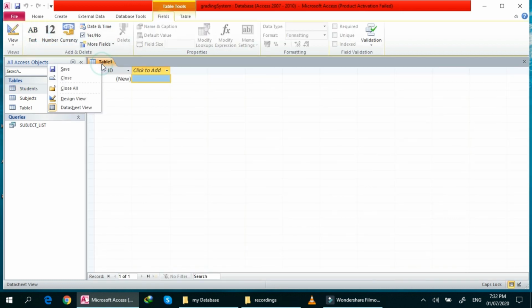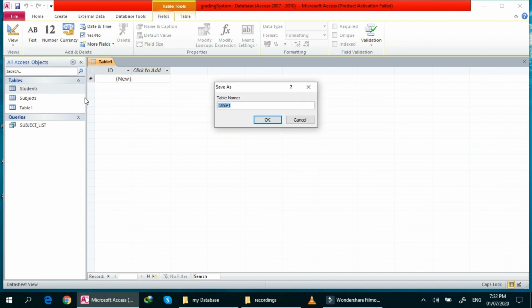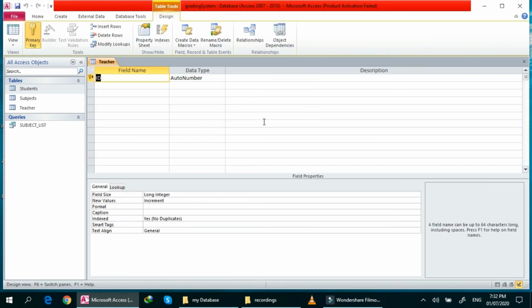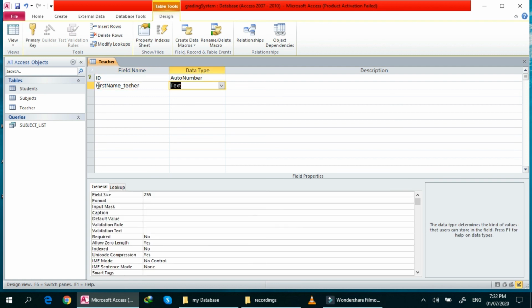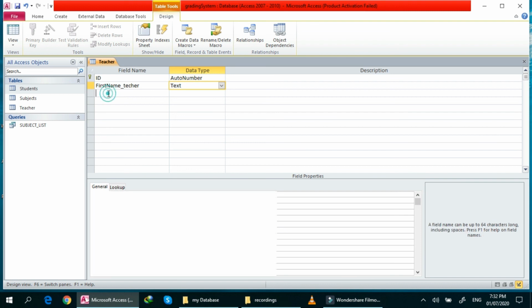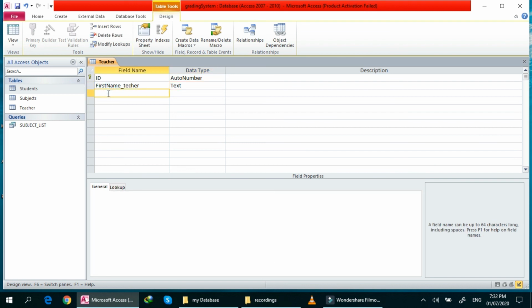So we can rename this table by right clicking the table and then click on design view. And then we'll have to create teacher. So this is for the teacher information. So for the teacher information, we also need first name. You can add the identifier teacher. The same, it will be 100. Then we have here a middle name.